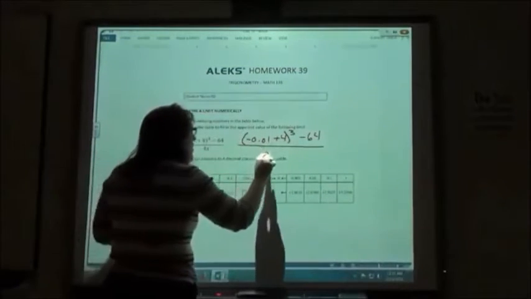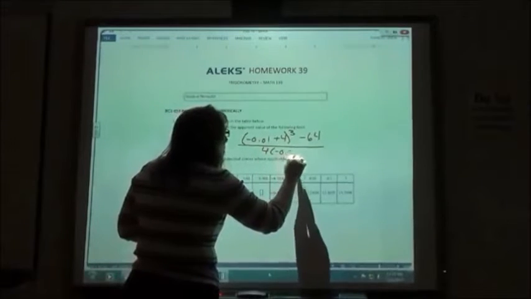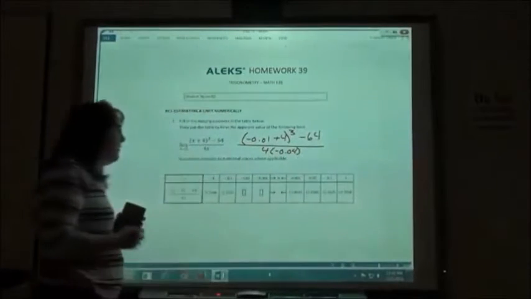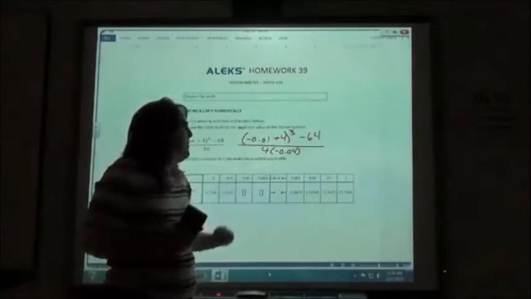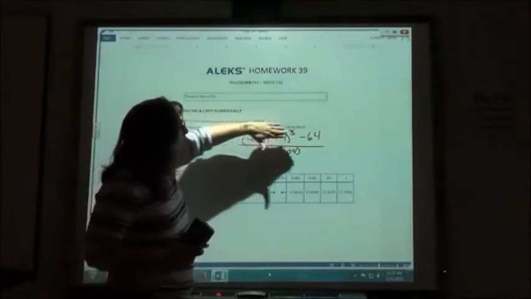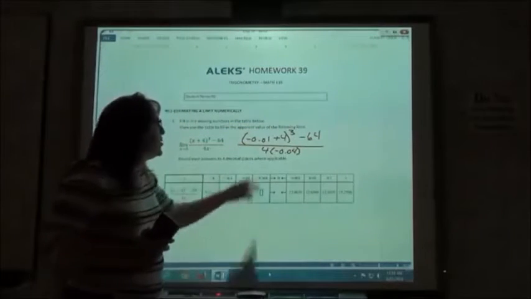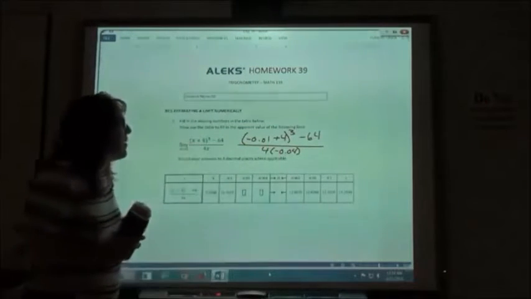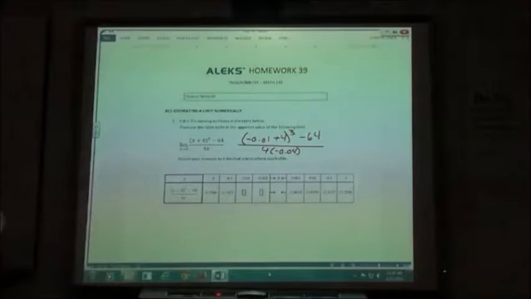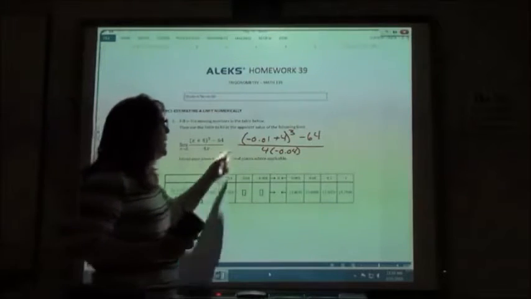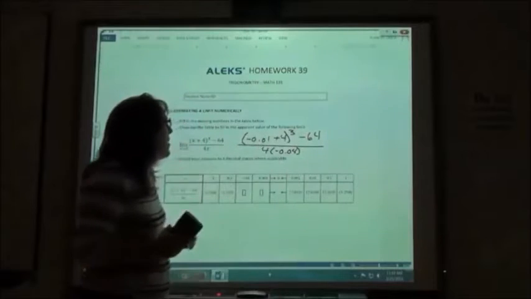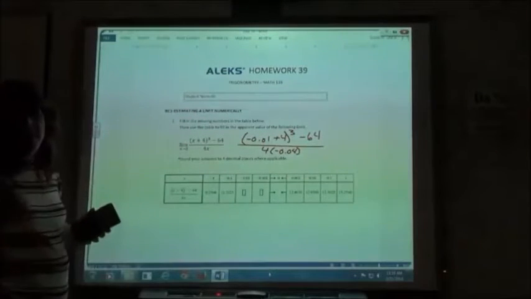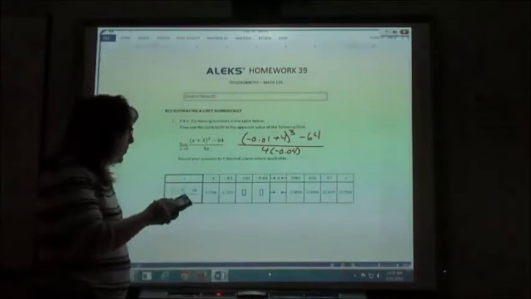On the bottom, we're going to take 4 times -0.04. If I'm going to use my calculator, I want to do the top separately from the bottom. So I'm just going to punch the whole top part in and find my answer, punch the bottom part in and find my answer, and then simplify it from there. I could do this separately and then subtract the 64, but I should be all right punching all of that in just like it looks, since my calculator knows the order of operations.